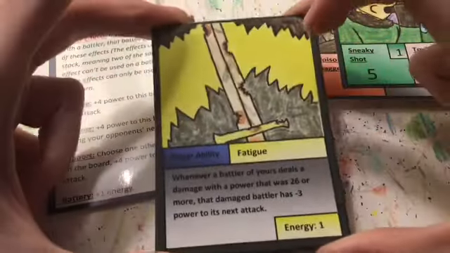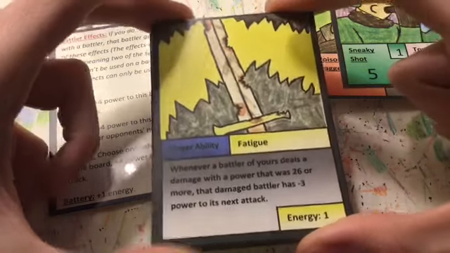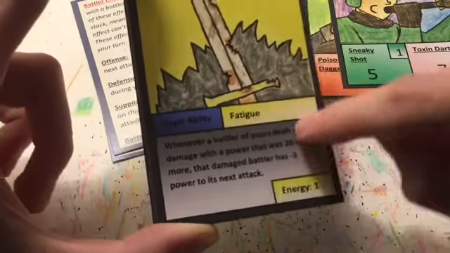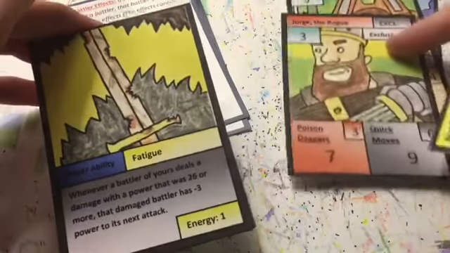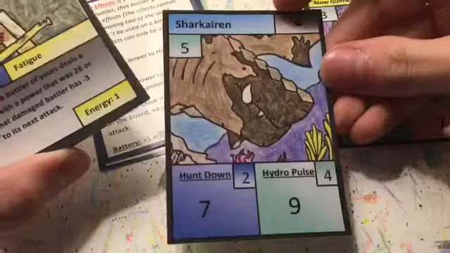To the player ability cards, there is a screw up on Close Call though. Anyway, so here's Fatigue, nothing changed about this. There's actually been a few changes to the cards though, I'll point them out. The energy is down here, and the name of the card actually has personalized colors. So Fatigue is yellow, Close Call has blue, Veggies has green, just whatever color fits the card, to give it a little bit more character, a little bit more color. Just like the battlers, George the Rogue has a lot of orange and gray, Augur's got orange and yellow, and then Shark Hiren, because he's underwater, because he's a shark, he's got blue.